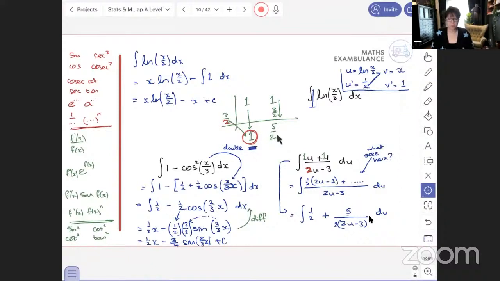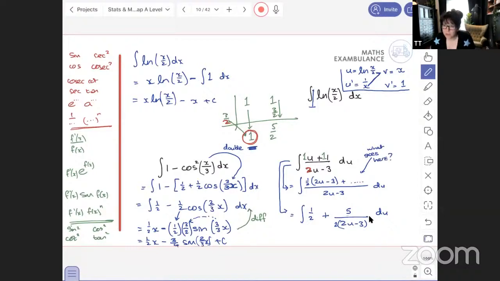So the 5 over 2 that pops out as the quotient, it's nicer to write it like this rather than putting it on the top, but either. Now I'm going to show you how you can do that without using synthetic division. I've shown you this a couple of times: synthetic division and algebraic division are the same if you're dividing by something linear, but with algebraic division you can divide by quadratics. But in the new spec, you won't be asked to divide by a quadratic. It specifically says that you will only be asked to divide by something linear, and therefore you only need synthetic division. But you can use whichever one you prefer.